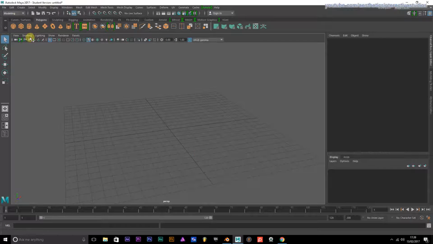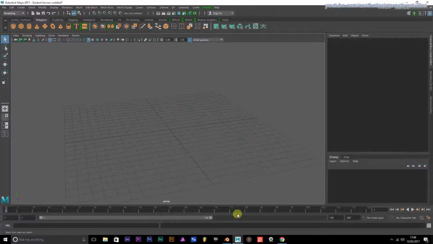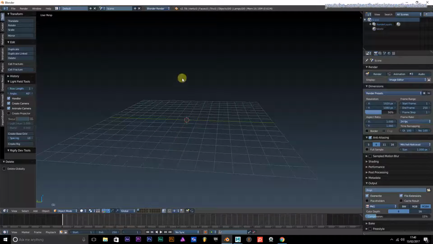In Autodesk Maya, your frame rate is not present anywhere on the scene. To find your frame rate, you go down to this animations preferences and you can see your frame rate here. And Maya, from my understanding, only can render real time 24 frames per second. You can halve it, you can speed it. I never use other, but I do assume that allows you to create other frame rates if you want, like 60 frames per second and stuff like that. But usually the default is 24 frames per second. Just like in Blender, it is 24 frames per second.